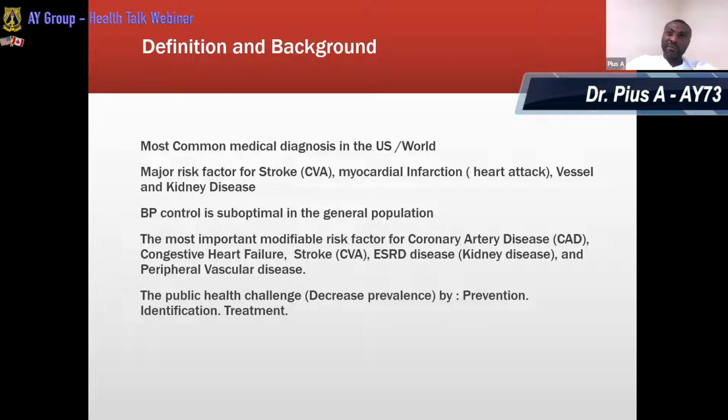Now, for you to have high blood pressure, remember I defined it with some numbers, 120/80 being normal, and you have other stages. Just checking it one time and having an elevated blood pressure does not mean that you have high blood pressure. According to the JNC, an organization, you have to have at least 2 or more readings of elevated systolic and diastolic blood pressure before you could be diagnosed as somebody that has hypertension.